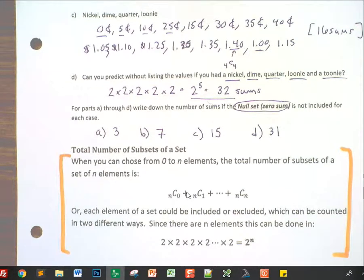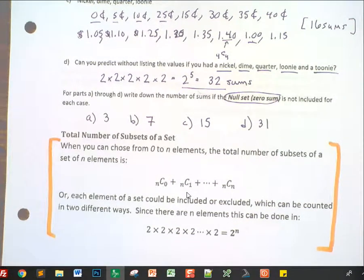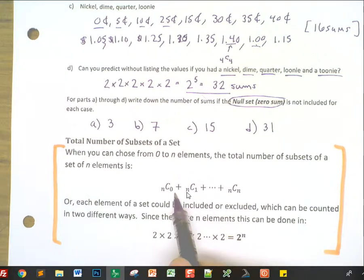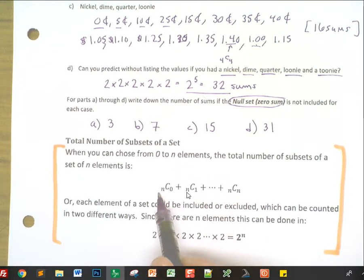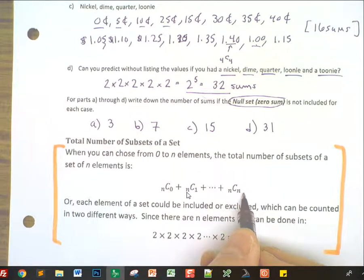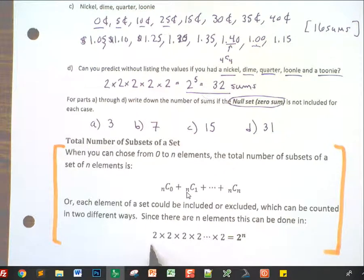Okay. Now, here's the thing. If it's just one object of each type, then the solution comes down to: you can either choose the item or not choose the item for each possibility. Up here we're doing a summation of options: four choose zero, four choose one, four choose two, four choose three, four choose four. But we could look at this differently. You could pick the nickel or not pick the nickel. You could pick the dime or not. You could pick the quarter or not. You could pick the loonie or not.